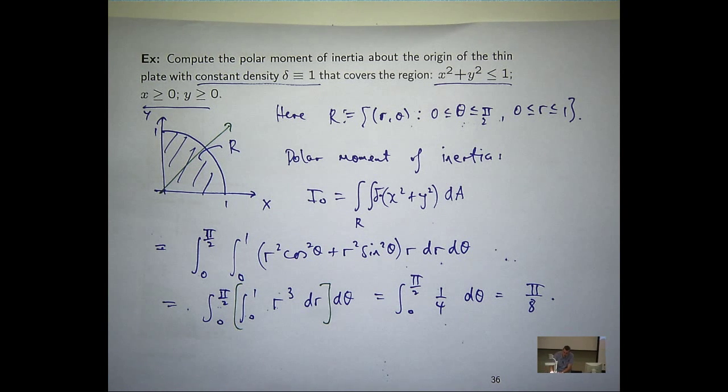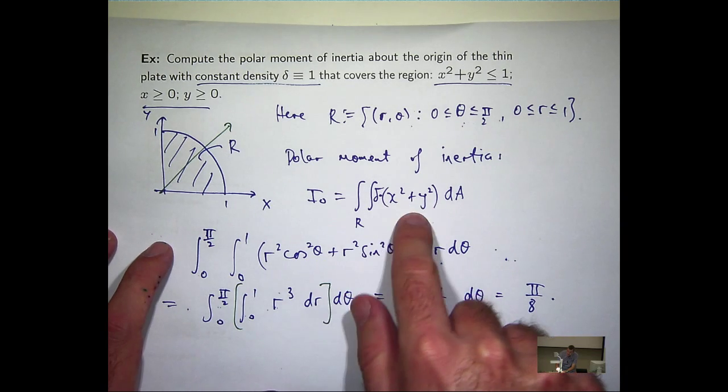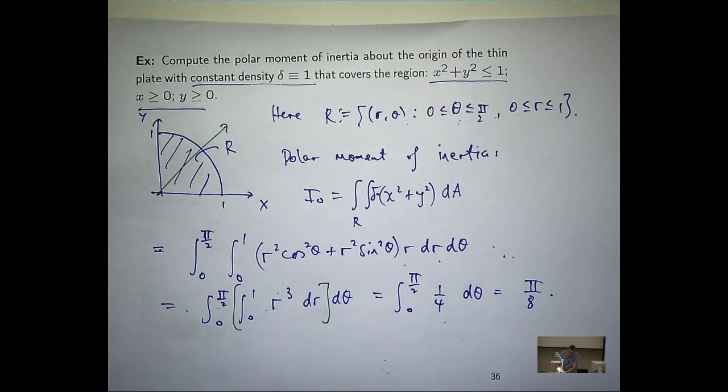So how do you know when to make these change of variables, these change of coordinates? Well, one way, at least in my opinion, is to look at the integrand. Look at the thing you're integrating. If it's an x squared plus y squared, and your regions are suitable, absolutely you want to make the change of coordinates. You strongly want to consider moving to polar coordinates if you've got something like x squared plus y squared in the integrand.